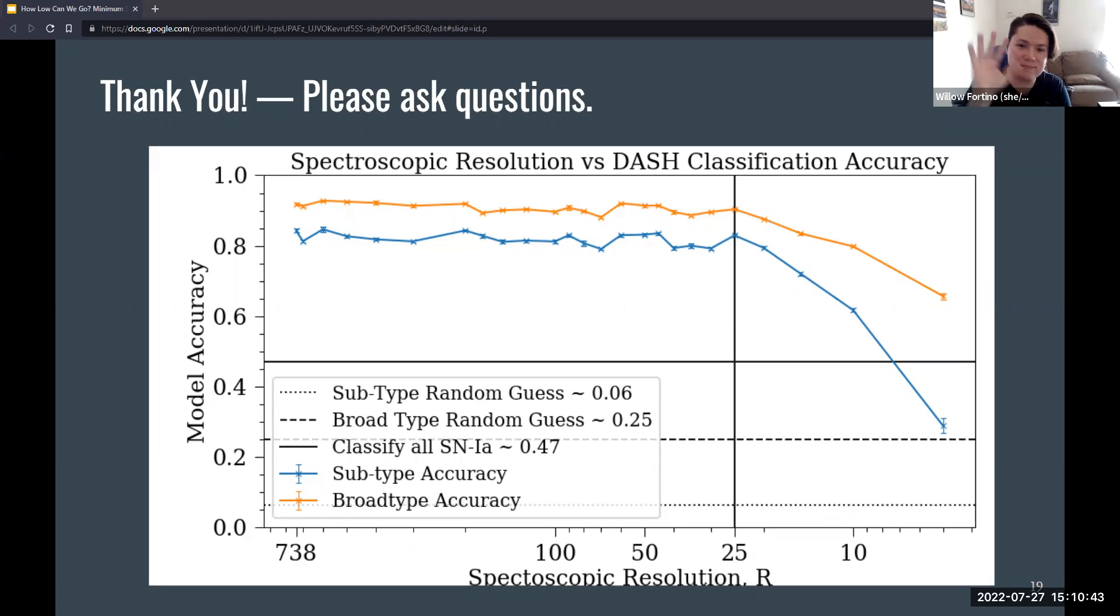Hi, this is Alex Kim. And this is more of a comment for the community and not a question for the speaker. But I think it's important to remind ourselves that the reason why the SED machine has a resolution of 100 is because of the 60 inch aperture and four electron readout noise. And when we're thinking about next generation spectroscopic machines, when we may have access to 2.5 meter telescopes and skipper CCDs with sub-electron noise, we could go to an R of 1000 before we hit the noise limit, detector noise limit. So it's interesting to see what we could do in kind of current instruments. But looking forward, I think we should be asking the question, what can we get if we had higher resolution instruments? Because people are actually thinking about these things now. They look at the SED machine and say, oh, here's a cheap option. Let's just copy it. But if we can get a lot more science now with the larger apertures and the detectors that we have now, we really should push in that direction. Absolutely. Thank you.